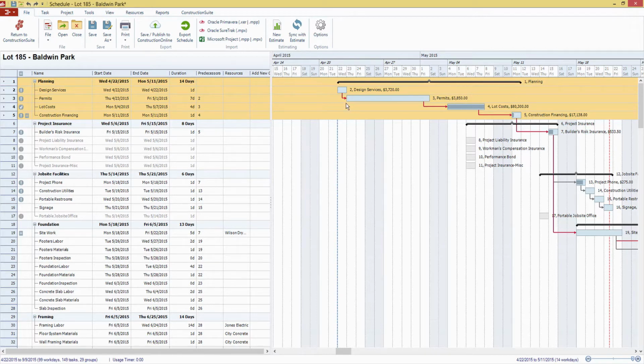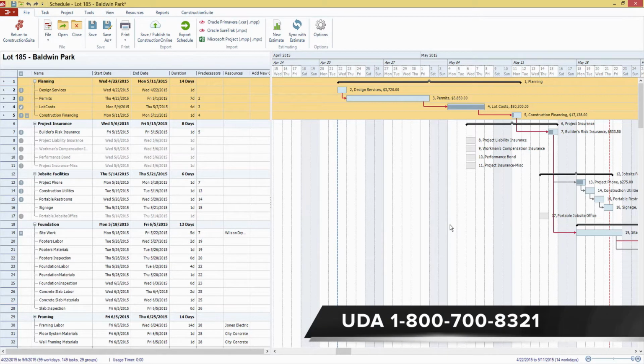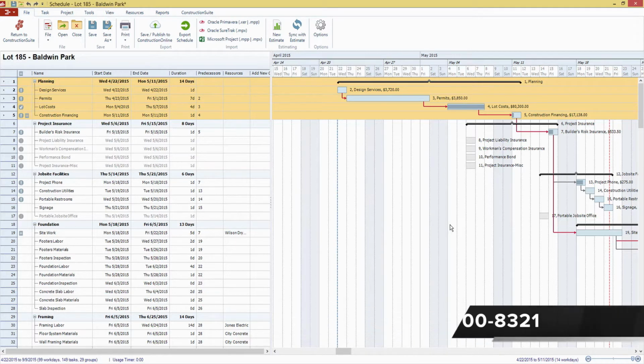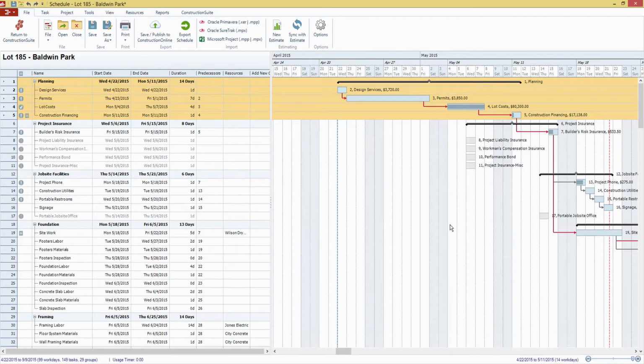The other thing to look at is going to be our critical path line. Now, in ConstructionSuite and in scheduling, you can set up predecessor relationships inside of the schedule. The way predecessor relationships work is that they prevent you from scheduling or moving forward tasks without having other tasks compensate in time for that. So predecessor relationships are what make a schedule different from just a collection of individual tasks on a calendar.